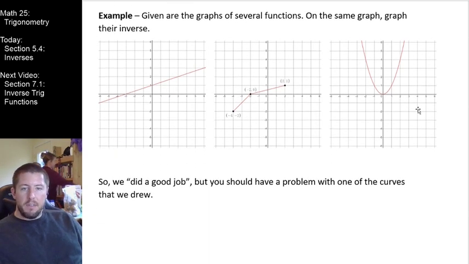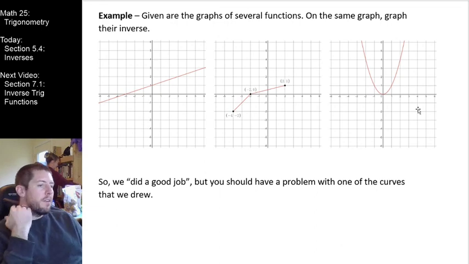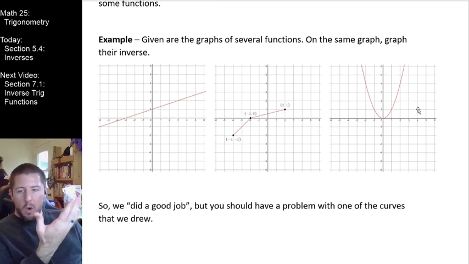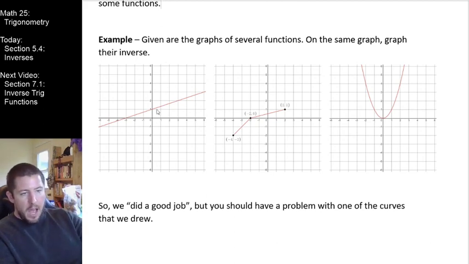Given are the graphs of several functions in the same graph, their inverse, right? So here's what I'm going to do. I know that I want to do some swapping of x and y, but it's not directly clear to me how to do that yet graphically. But here's the thing I'm seeing. I can identify some points that are on these graphs. And notice, by the way, I put some grid lines on this one so we can see them. I'm seeing here on this graph, for example, that point there at 0, 1. We've also got points like -3, 0, right? Those are two easy points on this graph. I'm going to use those as my guide points.